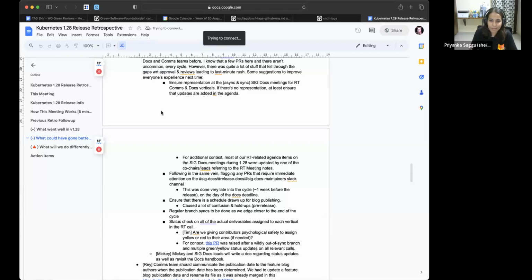If I can add more milestones, just some pointers for me to start, like letting other people know this is what is expected. I'm trying to get feedback on those lines. So like we discussed, if communications around feature blogs can happen by this week in the release cycle, that would make it more comfortable for SIG Docs and the docs reviewer team to review.